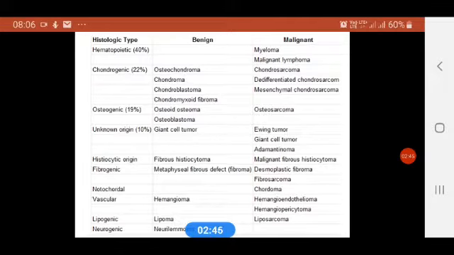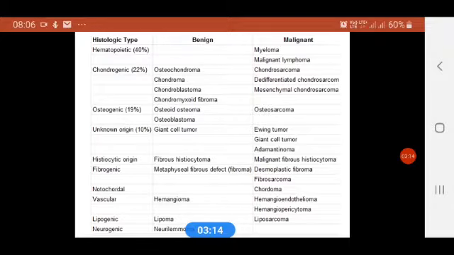Now let me tell you, this classification is not new. This is a very simplified version of what is given in the WHO. Pay attention to each word of what I am saying right now. The classification of bone tumors is far more complicated than what is being shown to you right now. This is a very simplified version, and the percentages of the lesions have changed over time.